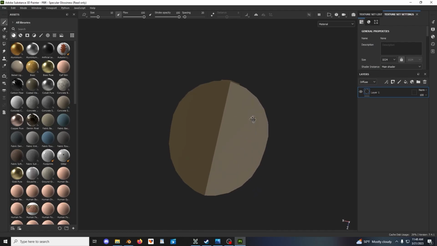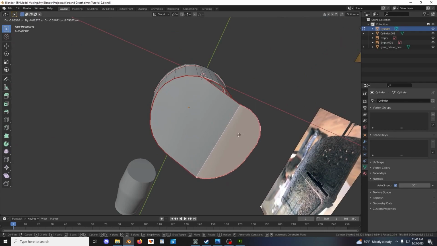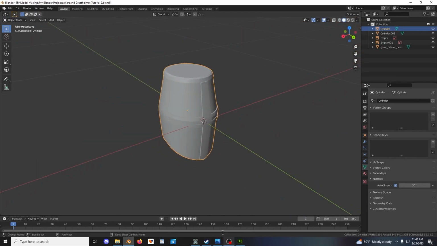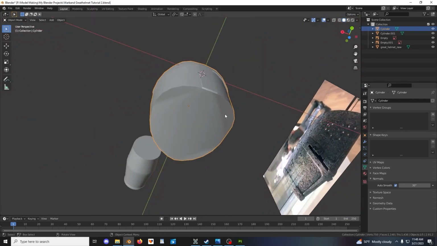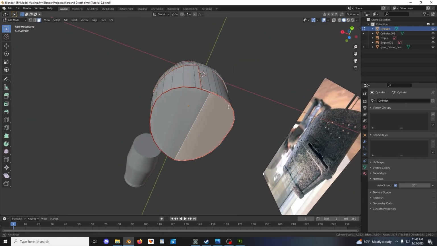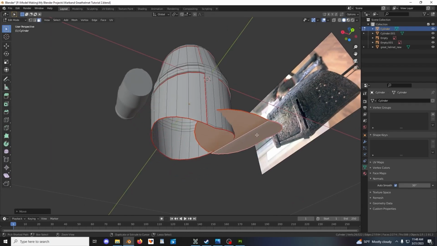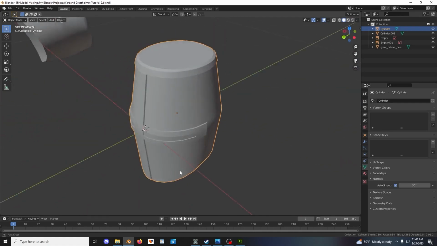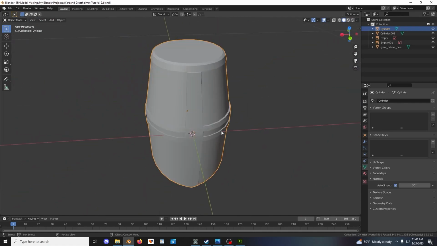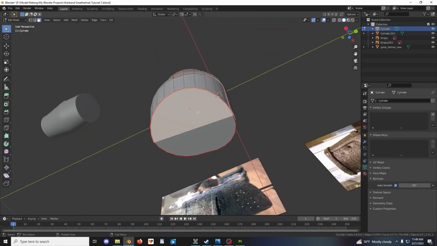Now the bottom, that doesn't look quite right either. What's going on here? Okay, let's try triangulate faces. Okay, so that's kind of the problem. All right, I guess we're just going to have to go ahead and make that flat for now. It's a sin we'll have to deal with later. And no, let's try this actually.